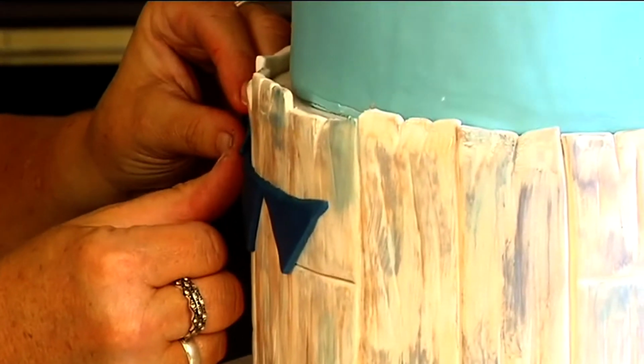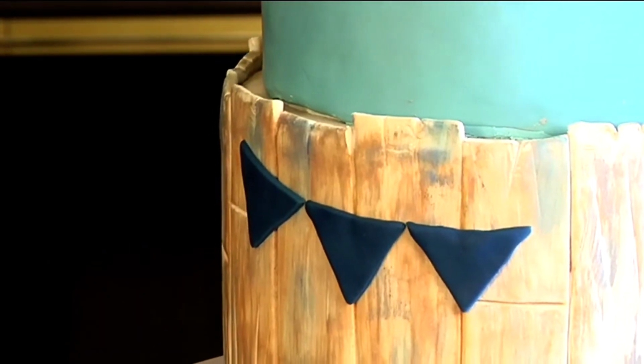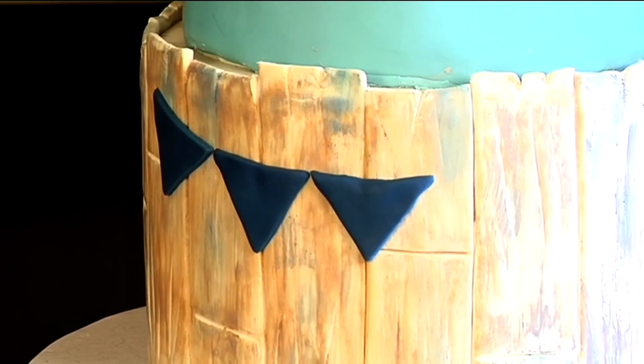And I'm gonna kind of bring this up a bit. Flag-like? Banner-like? Bannerish. Okay, I see.